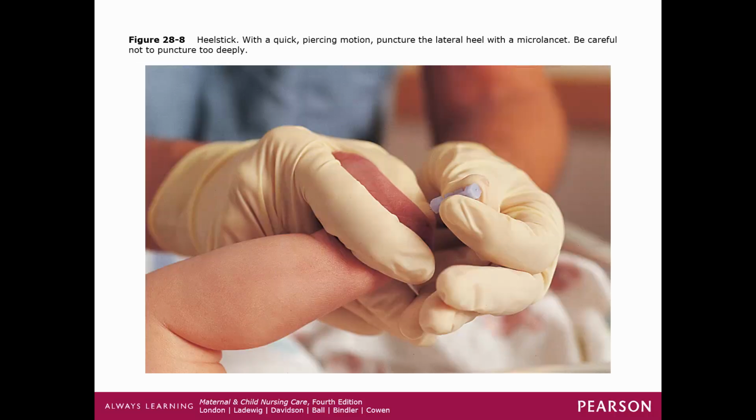Okay, so here's a great picture. You see how she's holding that baby's foot? You see how that baby's foot is red? So she's kind of doing a little tourniquet there with her fingers. Okay, and you can see that little poke mark. It's kind of on what you would consider the corner of that baby's foot, on the side bottom edge. Okay, so that kind of sounds confusing, but it's a very particular spot, so we don't hurt these babies. And we don't use those kind of pokers anymore.